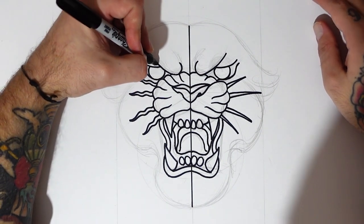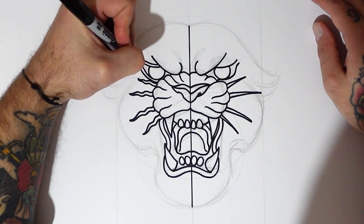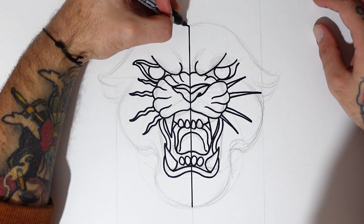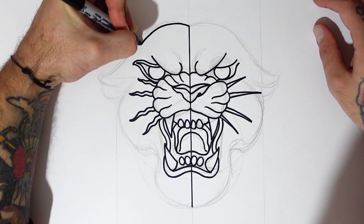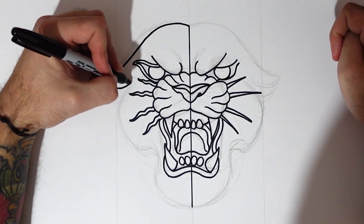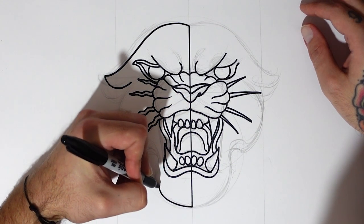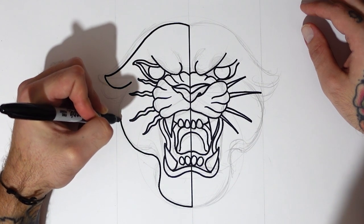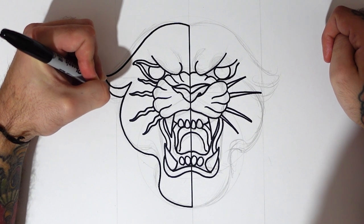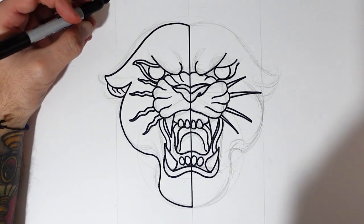Now I've got this done, I'm going to come up to a bit more refined detail around this eye. Similar to the mouth, I'm going to get a secondary line that mimics around the eye. Remember, I'm going fairly fast — take your time, don't feel like you have to go this fast. I'm just speeding up a little so the video isn't two hours long. I'm getting that line just down there, coming out to where the ear is, and correcting this curve around here. I'll add a couple of wiggle lines inside the ear for a little bit of detail.